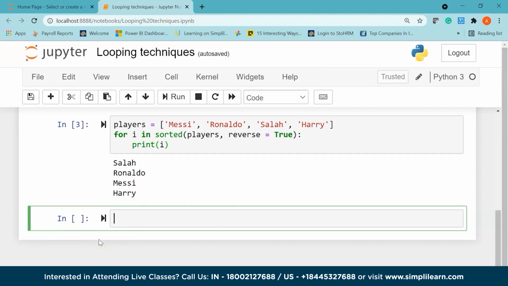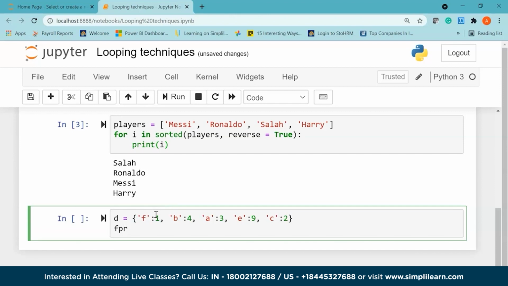Now we are going to create a dictionary of key value pairs and sort it. So I'll create a dictionary called d, which will have a few key value pairs. So my first key is F and the value is, let's say, 1. Then my second key, let's say, is B and the value is 4. I'll give a comma. My next key is A and the value is, let's say, 3. After that, my next key is E and the value is, let's say, 9. And finally we have our last key, which is C, and the value is 2.